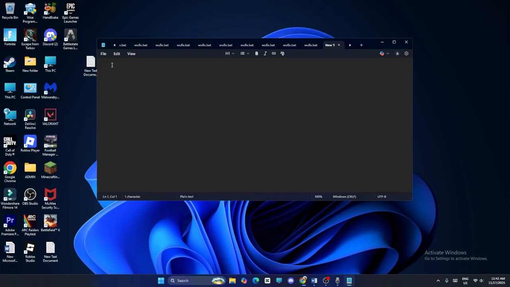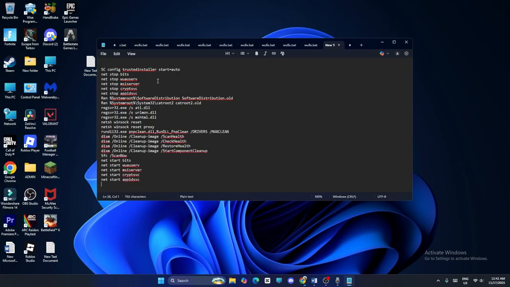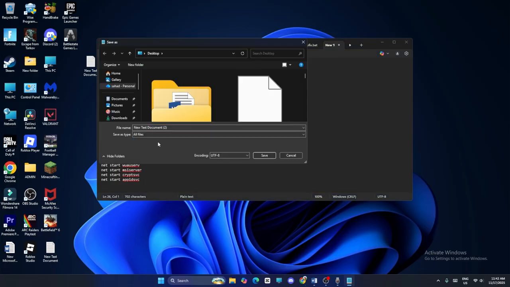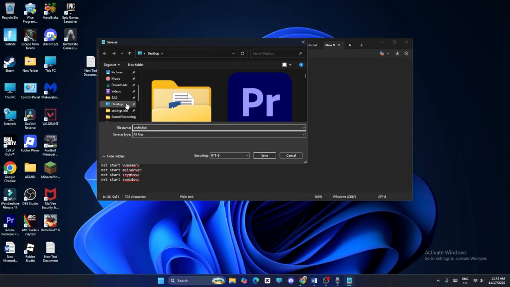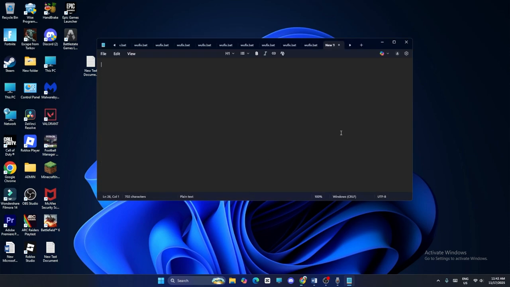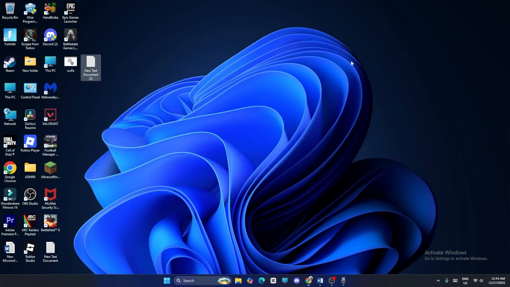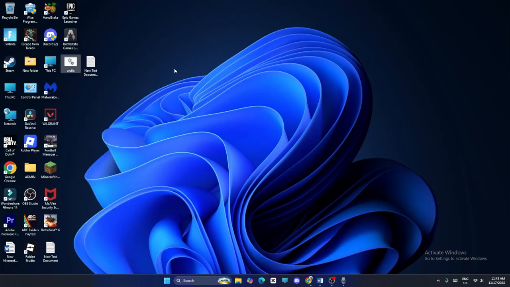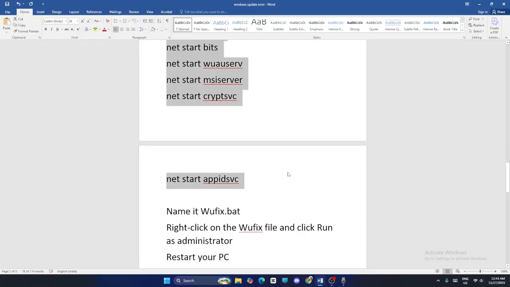Sorry, you'll be having something like this. So right click and go to the paste, go to file, go to save as. Make sure that you save this as all files and also name this wufix.bat. Now from here scroll all the way down and navigate to the desktop and go for the save. Once you save it, close it and just go over here, right click and go to run as administrator. Then restart the PC and try again and that might work.